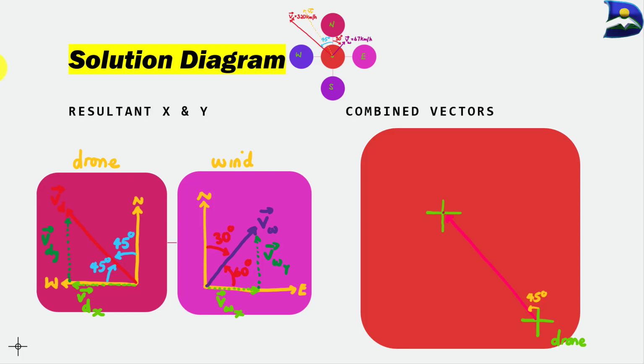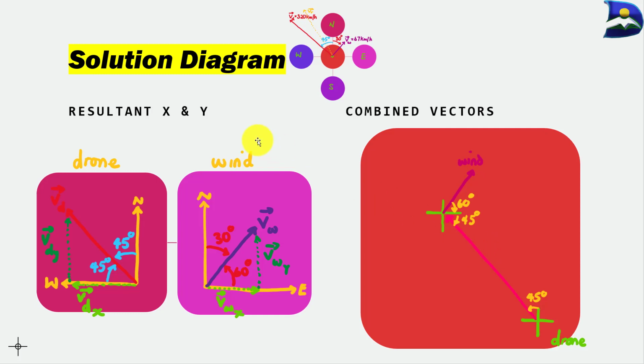And remember that since it is 30 degrees here, we are going to look at it based on the inside space, which is going to be 60 degrees around this particular region. And remember that since we're looking at this particular Z pattern here, the angle here, which is 45 degrees, will also reflect here, which is 45 degrees, and we have this particular space to be taken care of for our angle combination between our wind vector and our drone vector, and that angle here is going to be 105 degrees.